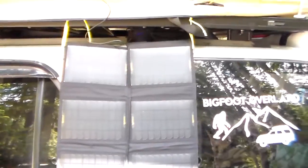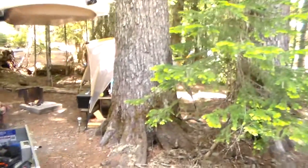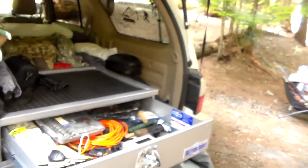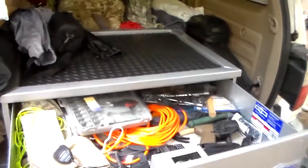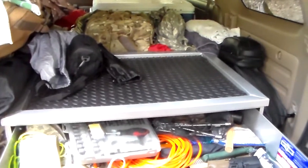We picked this up in 2015 at the Northwest Overland Rally in Plain, Washington. Going around to the back of the 4Runner, we've got this Better Built drawer here — it's not secured in there — and then we've got black cases that we can put in there along with the cooler if we've got the seats up.